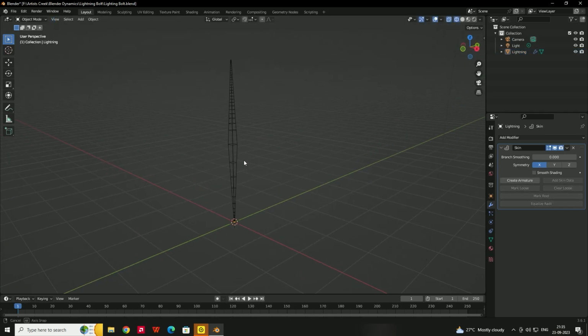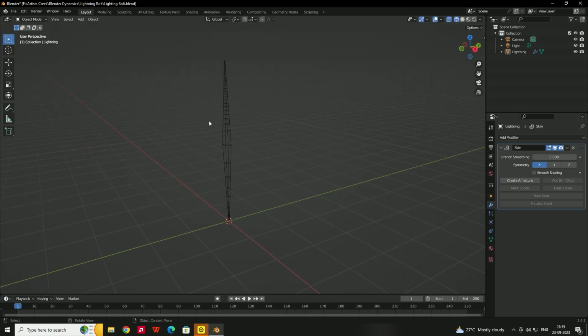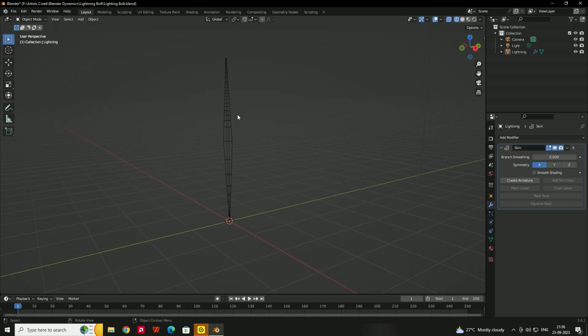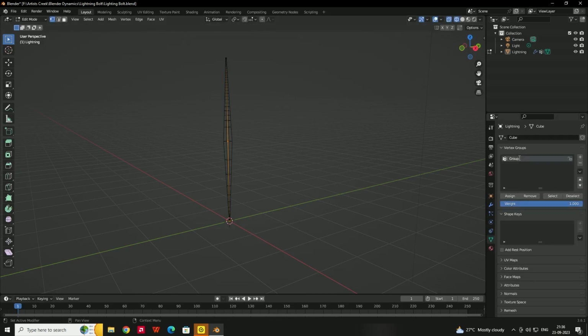Next, we need to displace this object. That means we need to convert this object into a lightning bolt kind of shape. Before that, we need to create the vertex group. In order to create the vertex group, I will select the center vertex and go to this option, data. Here I will create the vertex group and give it the name distortion. Now I will apply more weight on the center and less weight at the corners of this, because I want to distort this object more in the center.